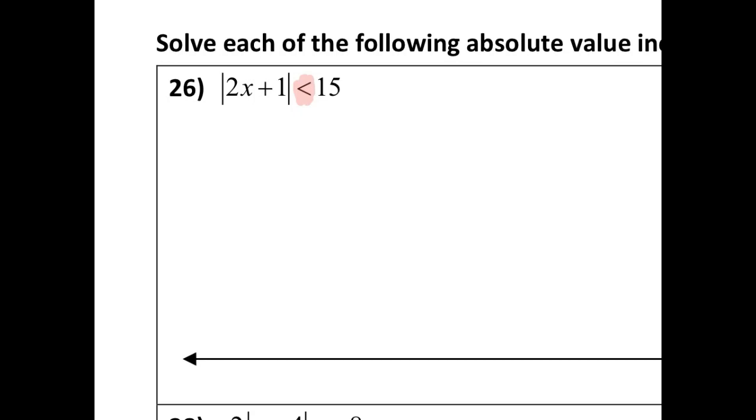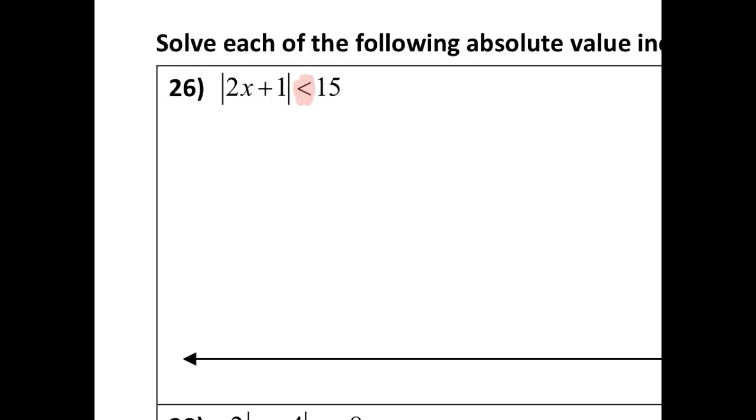Now, the way that this works the same as the equations is that you have to start by isolating the absolute value. You do that using the same process. And then you're going to end up solving 2 separate inequalities based on the isolated absolute value. Now, in this problem, the absolute value is already isolated, which means that it's on one side of the inequality all by itself. There's no numbers added, multiplied, subtracted, or divided with the absolute value.